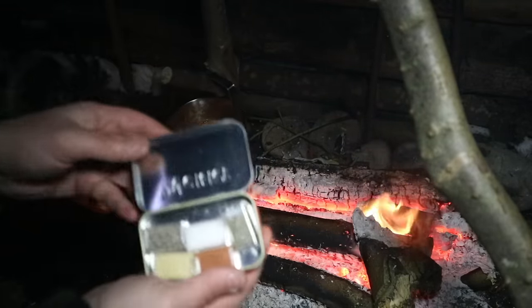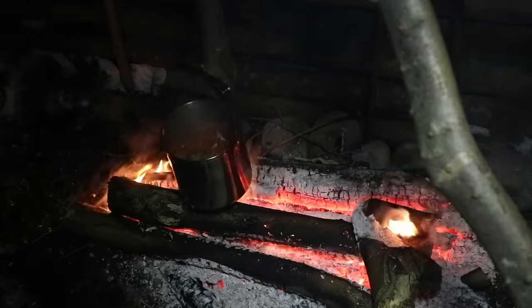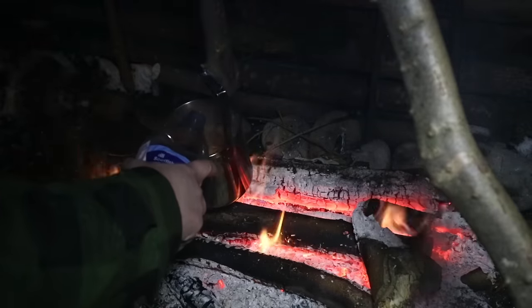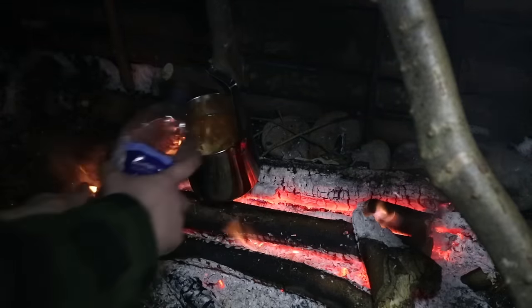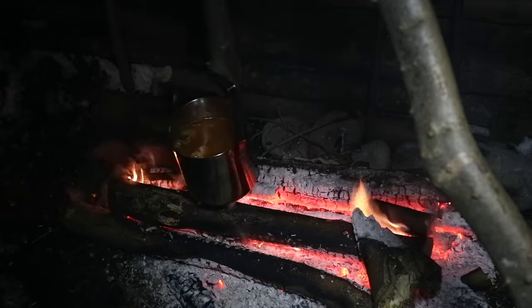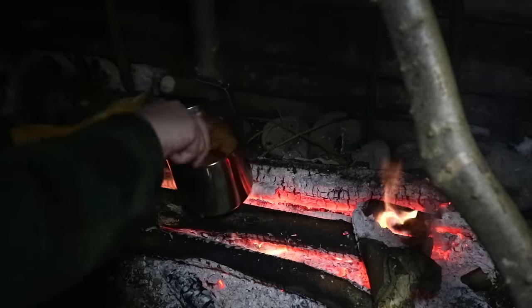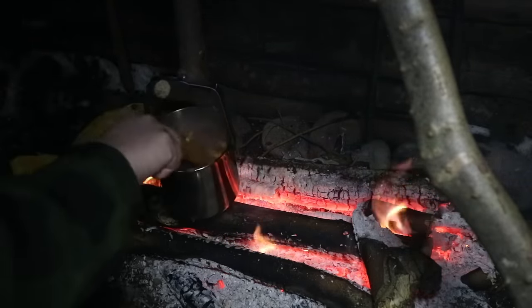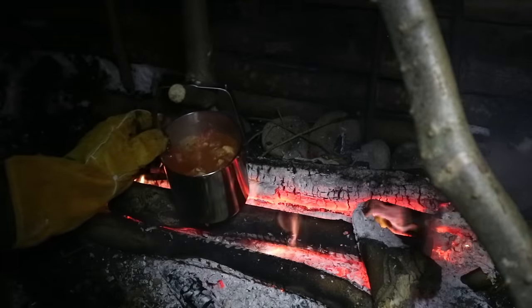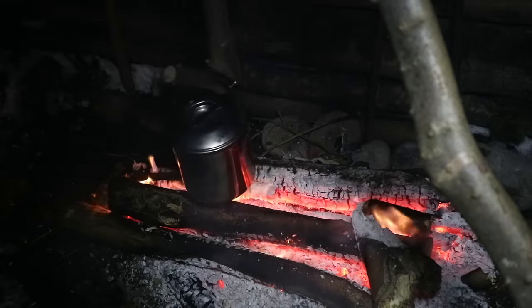These, if you didn't see the other video, they're just mini Tic Tac containers. Put them in a tin, and add a little liquid to that for the rice. There we go. And she's a good one for 10-15 minutes.